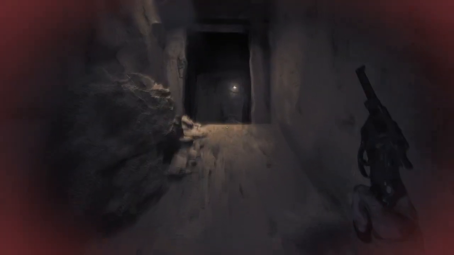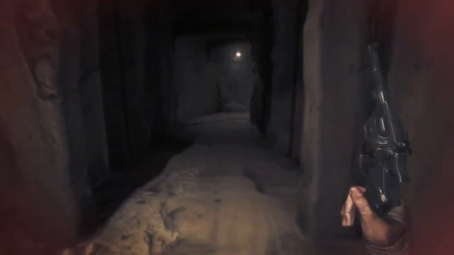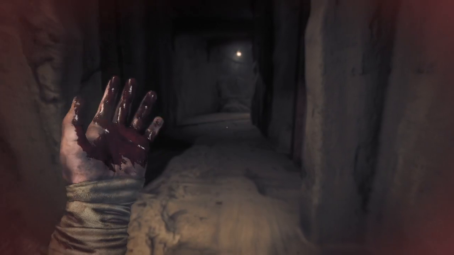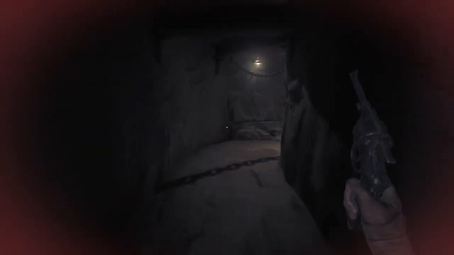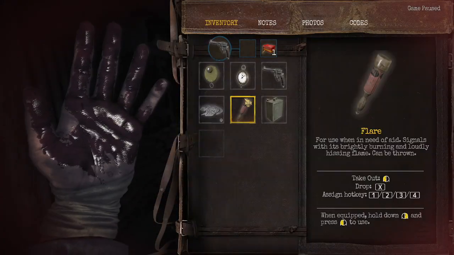Cool. Two rounds in here. I'm going to use these two rounds scarcely. I only have one thing of cloth, and I have what? A flare. A flare! Okay. That's actually more helpful than my flashlight. If it kills me, I might punch my screen right now.